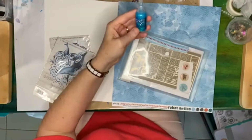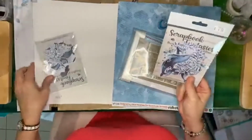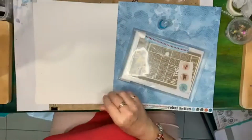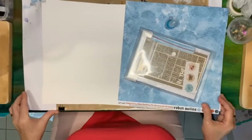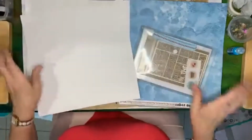sea glass, and I've got a packet of Mermaid Bliss, which is our collection, birthday dolphins, and a packet of Mermaid Bliss mermaids. I'm going to try and con some other Mermaid Bliss stuff out of the kids because they've brought some to restock the online store. We bought a Cameo on holidays with us so we could cut some more product over the weekend as it sells. We'll cut some more. And I've got 2 sheets of the beautiful white Prisma Favini, which you all know I love.